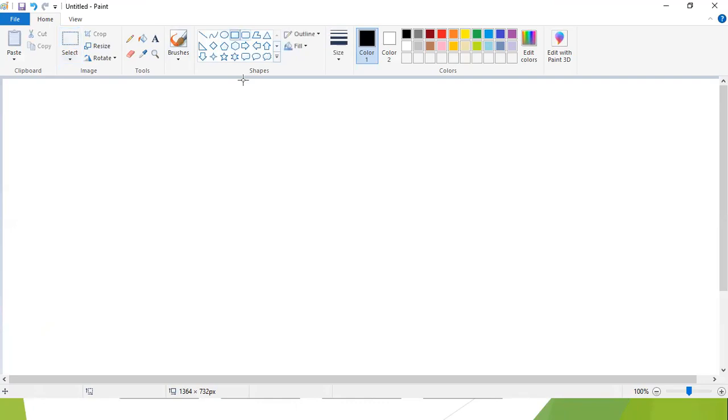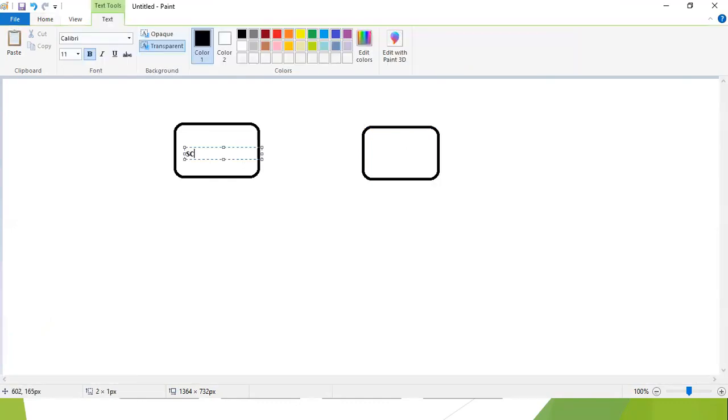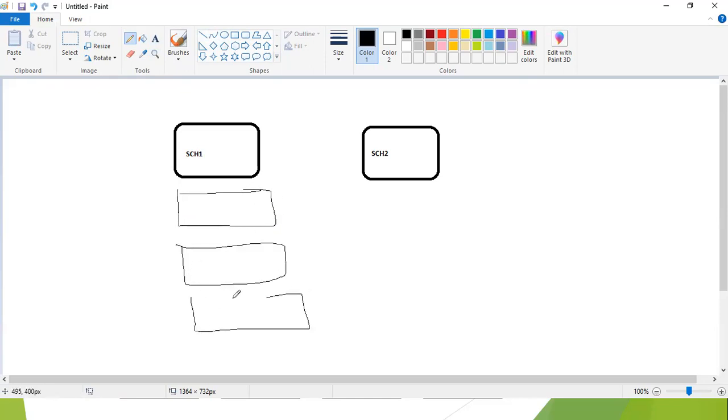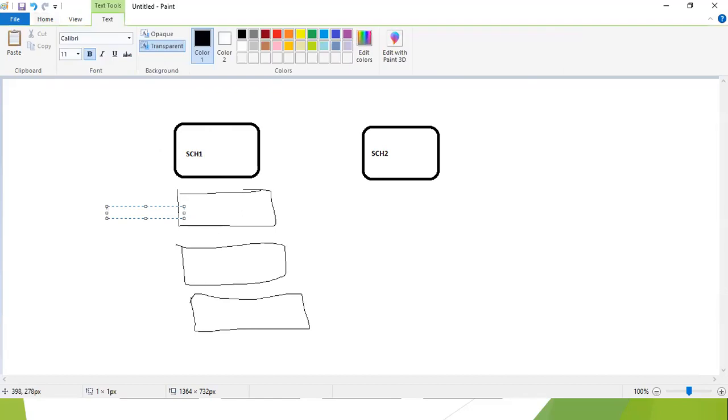Let's consider that you have two schedulers, scheduler 1 and scheduler 2. Each scheduler will have different queues to handle the threads. One queue is a runnable queue.